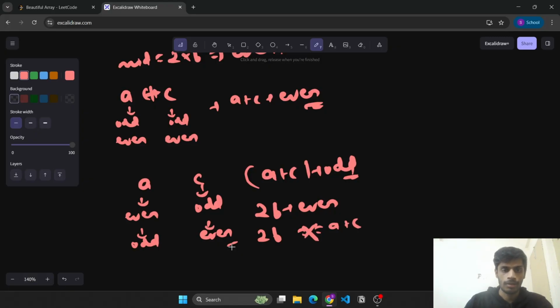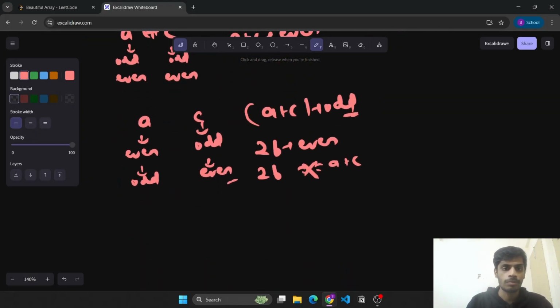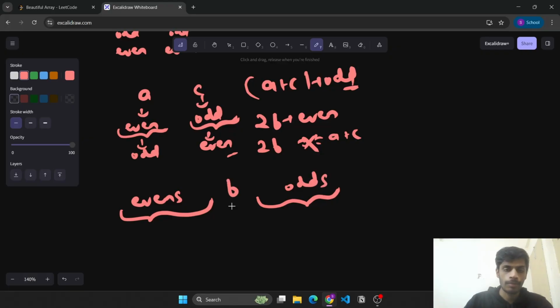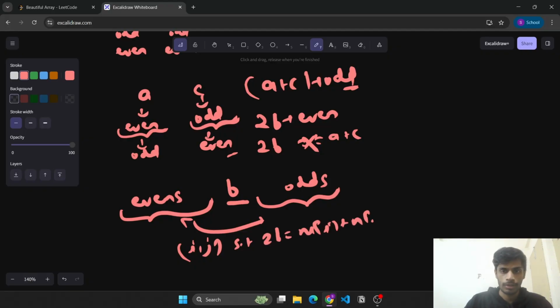So if we put all the even values together on one side and all the odd values together on the other, with b in the middle, there will never exist a pair i, j such that 2 * b equals nums[i] plus nums[j].